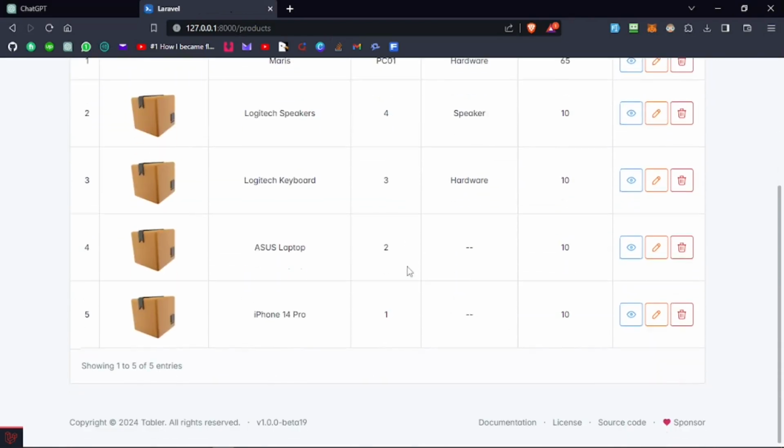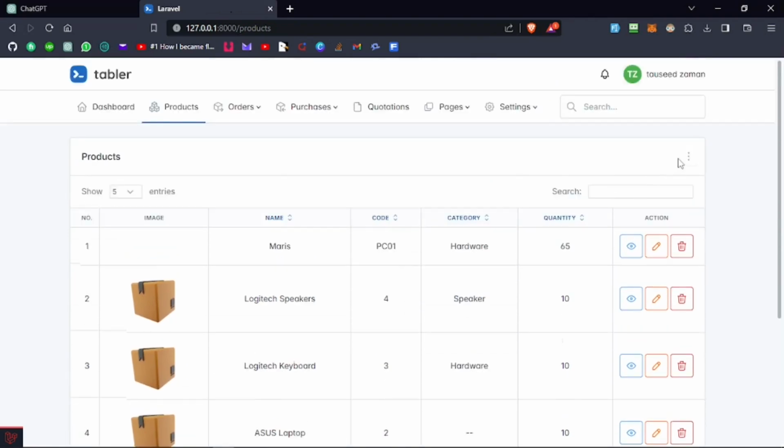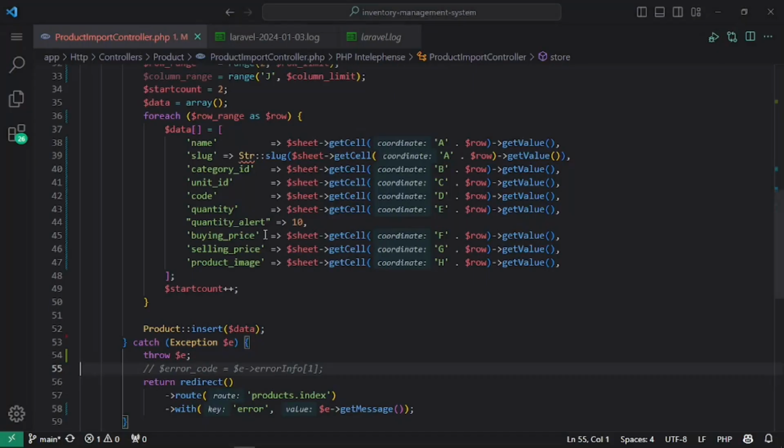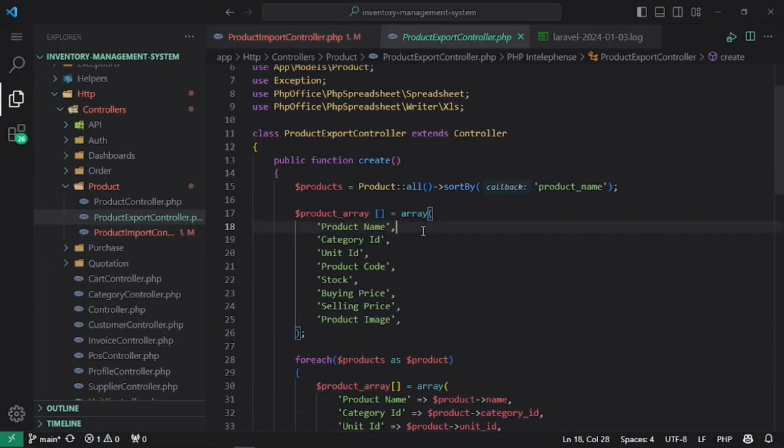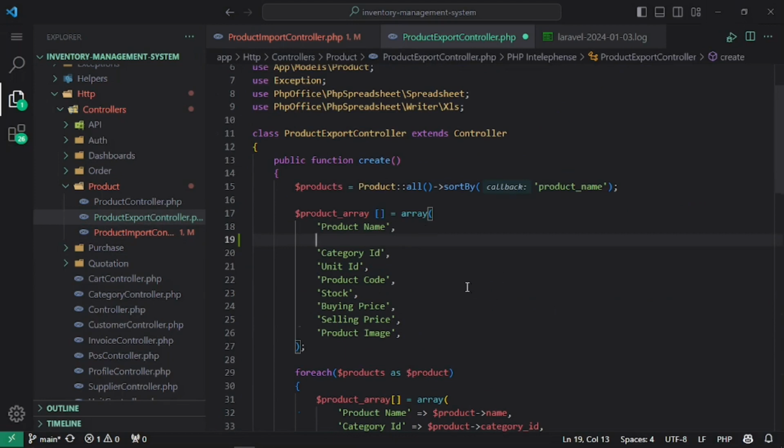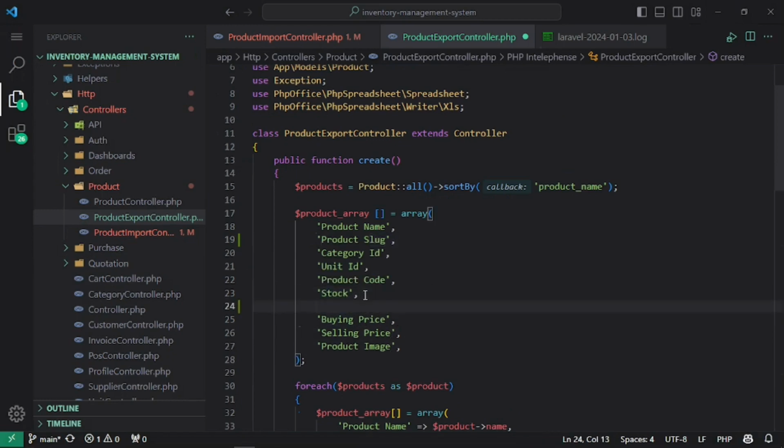And now what we can do is export the things that were not exported. Also, the success message is not showing up, so we will have a look at that as well. So here let's add the slug. Let's see if Copilot can do it for us. We don't really need the slug for viewing the details. If you want to export this and show it to someone else, the slug is not that important, but since we need it whenever we import this, that's why we are going to use it. And then we have the stock alert. Stock alert should also be added. And I think that is it.